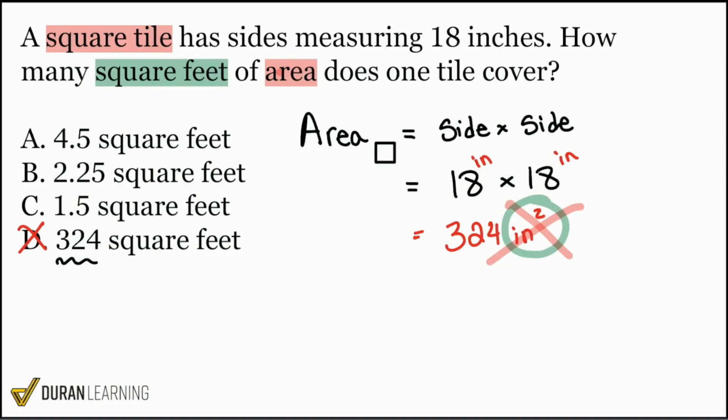Good. Because remember, one of the best ways to get it right is to know every way that it can be done wrong. And right here, I think we can agree that this clearly says square feet and this clearly says square inches. That's why this is the wrong answer. It's the correct area, sure. It is the area, that is correct. But it's not in the way that we were told to present it.